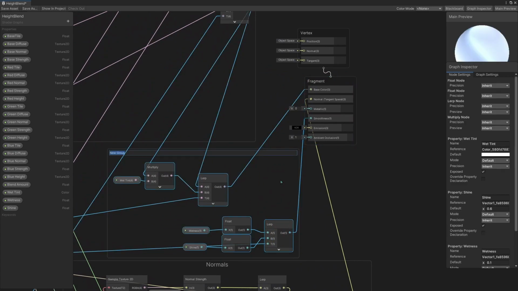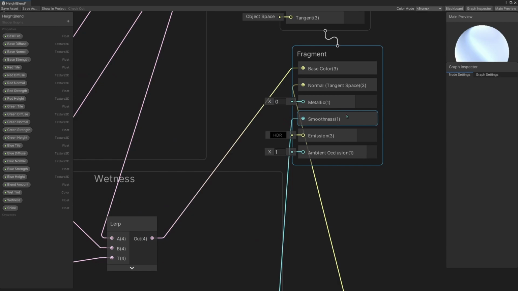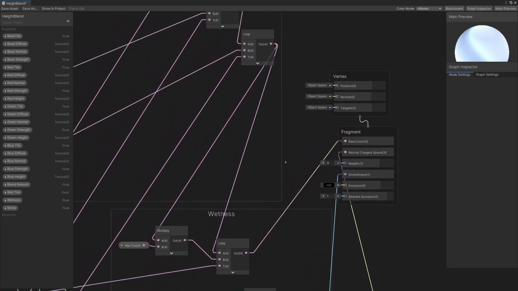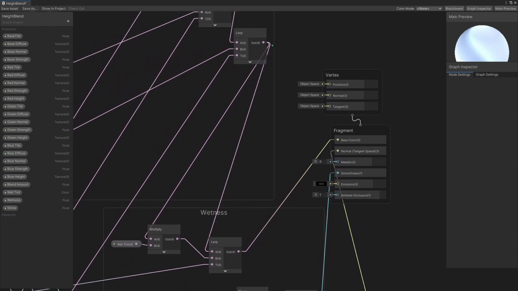Control G. Wetness. From here, connect this into smoothness, right there. And finally, you want to connect these 2 like this. From this lerp node into the multiply here, and into this lerp node here. And then this output is going into the base color.